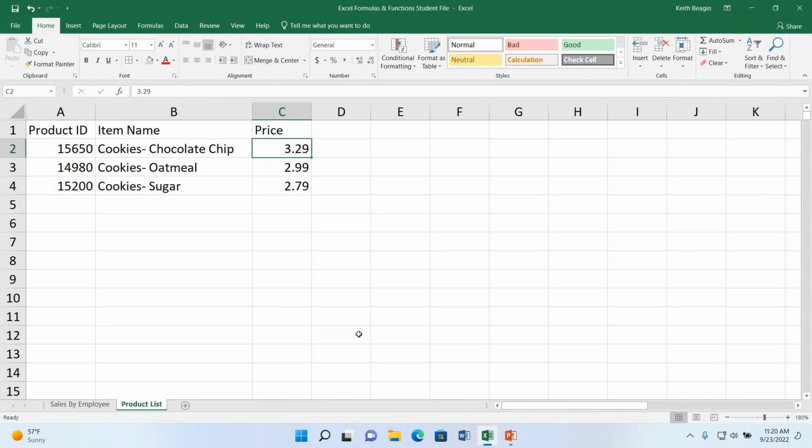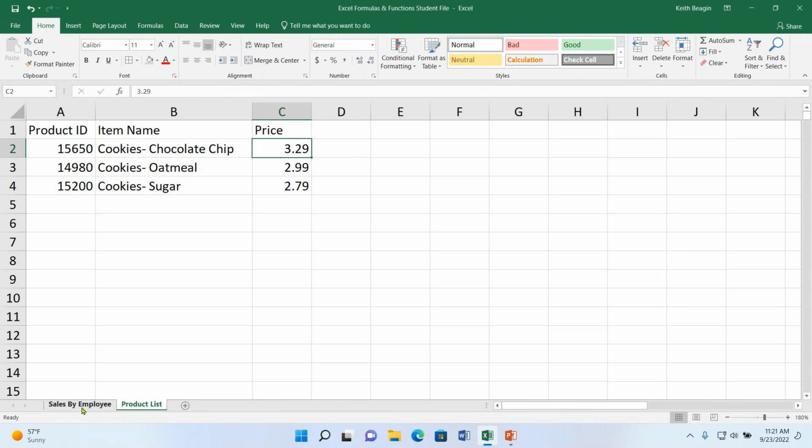The problem is when I go to autofill, it's going to use relative referencing, which means that as I go down a column, it will also go down this column, which means the next cell would multiply by 299, the next cell 279, and then eventually nothing. Okay, so sometimes we want to create what's called an absolute reference. So as I autofill down a column, it will always multiply it by this cell C2, where it says 329, and that will not change. And that's what we call an absolute reference.